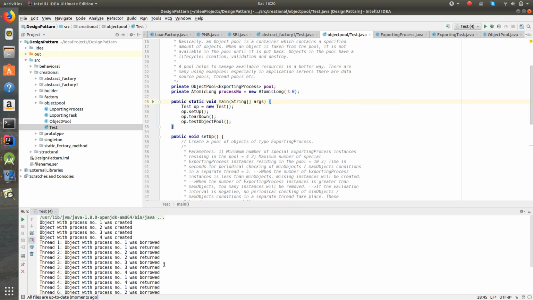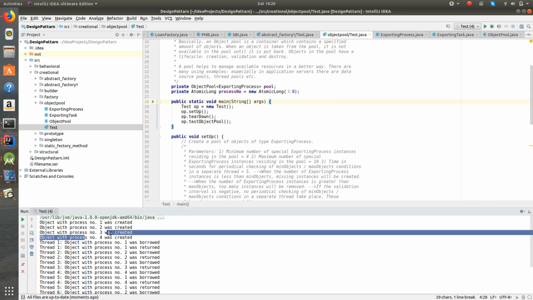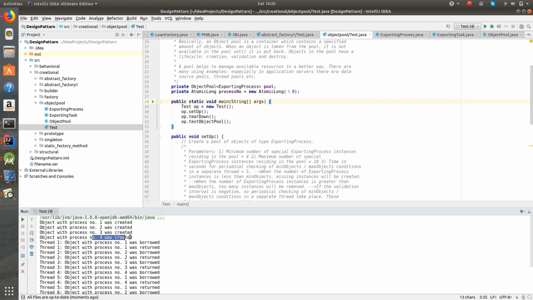So you can see here object 1 is created, object 2 is created, object 3 is created, object 4 is created. So all the objects are in the system. After that, for each thread, one object with process ID 1 is borrowed and returned. This one is borrowed and returned, this one is borrowed and returned.